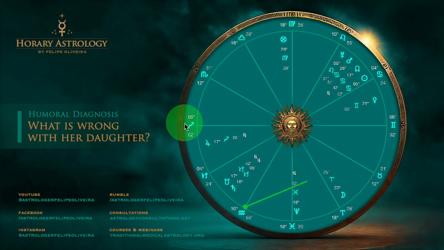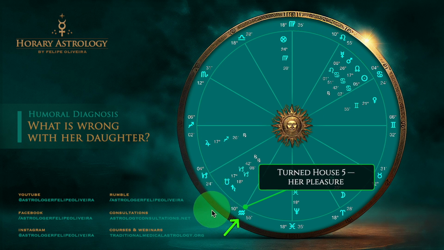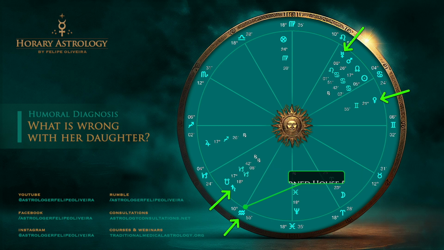Venus, as the natural ruler of pleasure and all things female, is not fulfilled due to Mercury's imbalance. The fire must go somewhere, and where there is a weakness, it causes that organ or system to break. In her case, her mind and nervous system, Mercury. So, what to do? Well, the astrology part is done. Now we reach for a bottle of the oldest medicine there is, common sense.